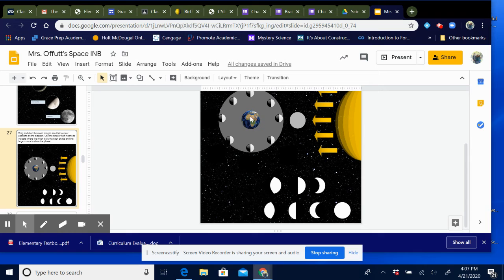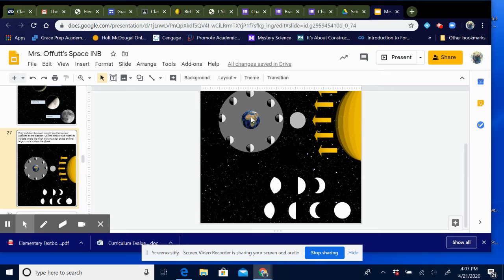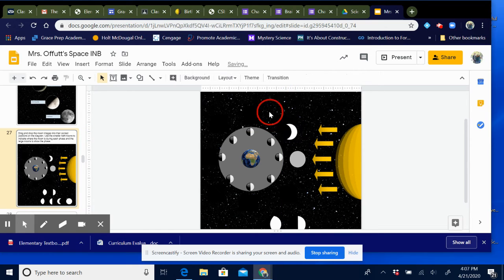So now over here, as we move to the next position, this is going to be a good review of waxing and waning. If I'm standing on Earth, I'm starting to see this little bit of light appear. So this is a waxing crescent and the light is on the right. I like all the little lines that help you line it up. That's kind of cool. Okay, so this is a waxing crescent. There was no light, now the light is coming on the right. It's waxing on.